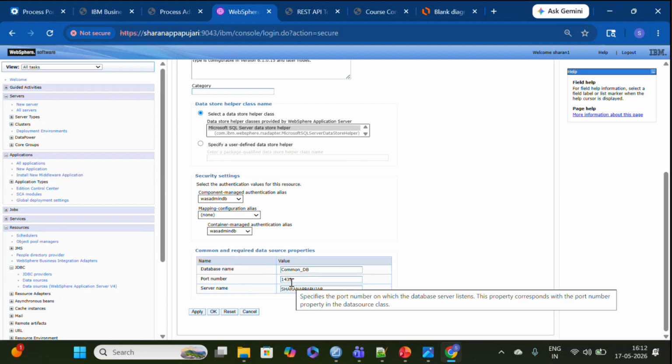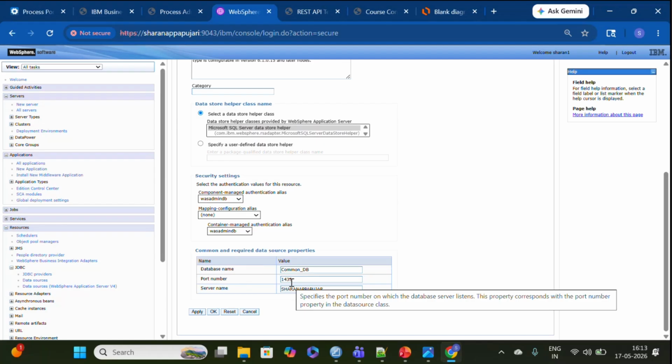For example, I created one process app. I want to store those details, customer details, for a credit card application I developed. I don't want to use the IBM provided database. IBM will provide three databases, right? DB2 is provided. One is a BPM database, where application details and whatever artifacts you create in the BPM will be stored.